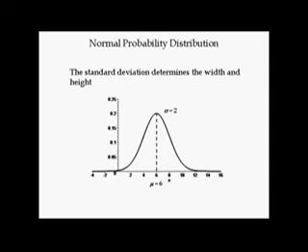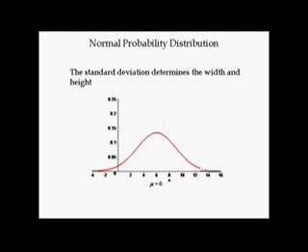Suppose we hold the mean of the normal distribution equal to 6, but increase the standard deviation from sigma equal 2 to sigma equal 3 to sigma equal 4. Under all three scenarios, the center of the distributions all remain at mu equals 6, but the height falls as width increases as sigma increases.